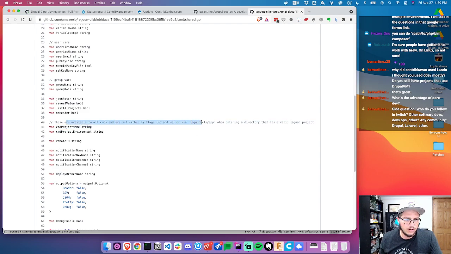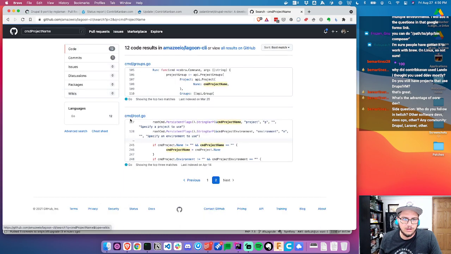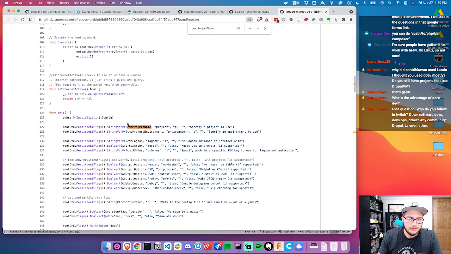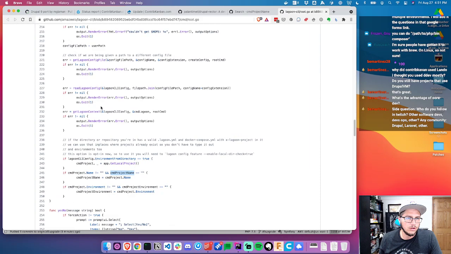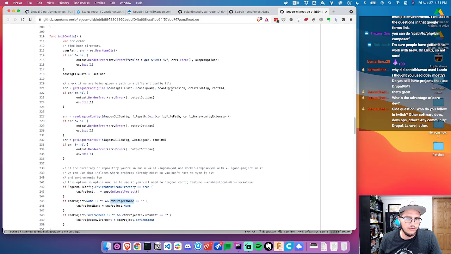So these are either set by flags or via the Lagoon CLI app when entering a directory. Let's see. Root. Init config. Get Lagoon file.